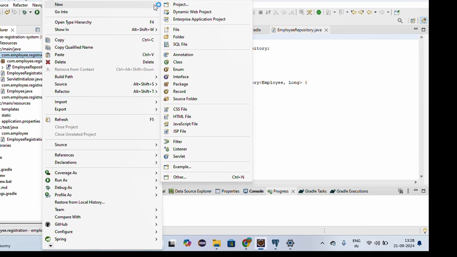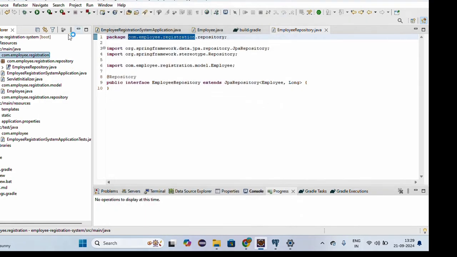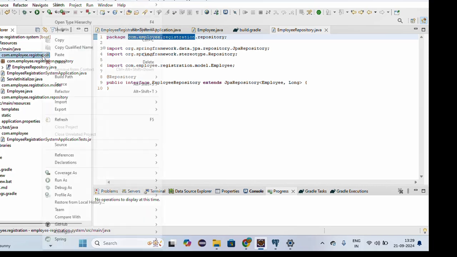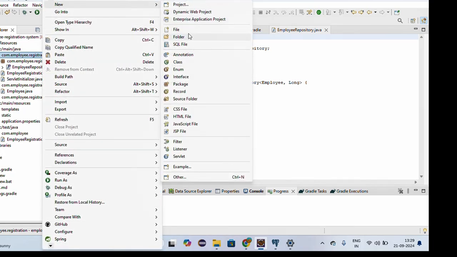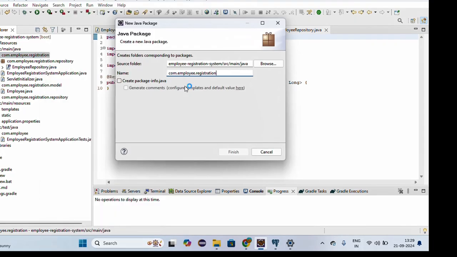But in a real-time project, you will have multiple tables, multiple repositories, and multiple service classes. So tables will exist in the model package, and repositories will exist in the repository package. We definitely need to make the separation, then only the code will be more readable and maintainable.